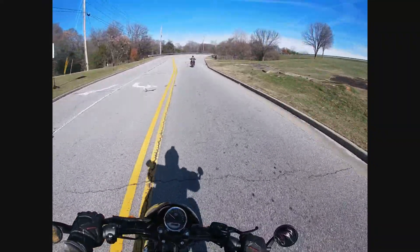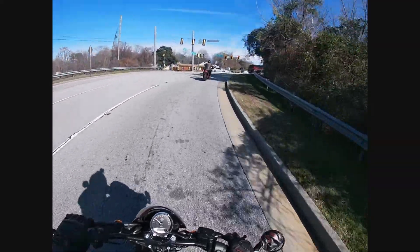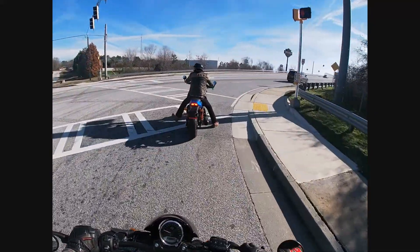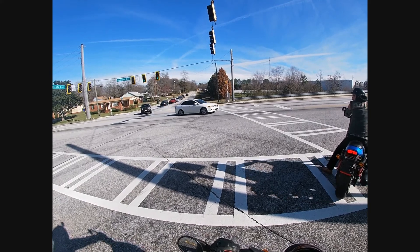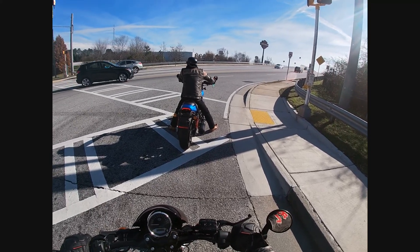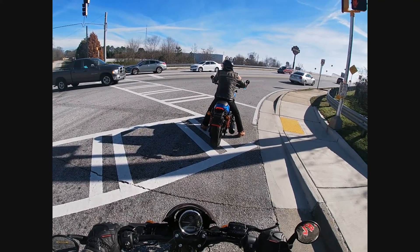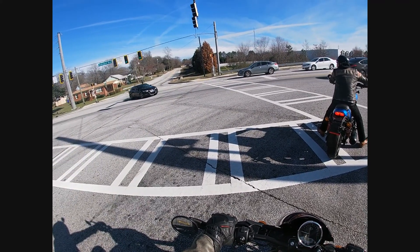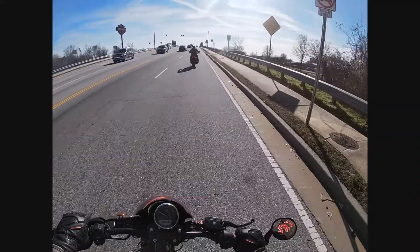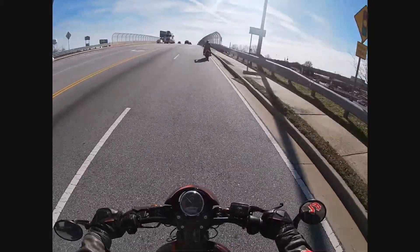It's a lot of fun — you can just whip this around. I'm out with Jake today; he wanted to come out for a ride so I said yeah, come on, the more the merrier. Jake's probably a better size for this motorcycle. We're coming up to the bridge — this is actually not an uncomfortable motorcycle. The seat's comfortable, the suspension feels great so far. My legs are a little high up, but again it's just because I have sort of giant legs — spider legs, they just curl up.